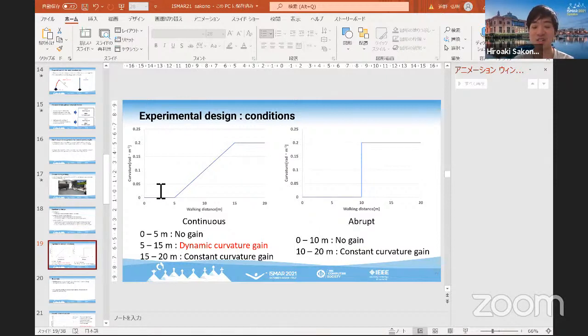Compared to the method of discretely increasing the amount of manipulation, the method of gradually increasing the amount of manipulation can reduce the discomfort, because the users can adapt to the gain change.